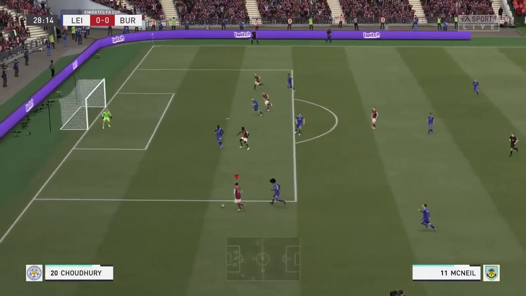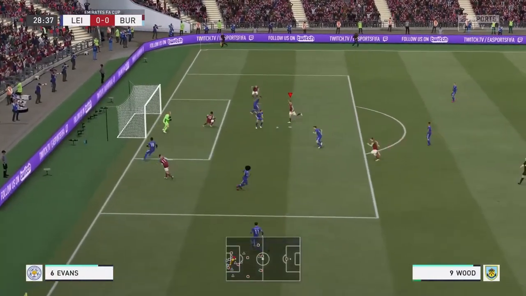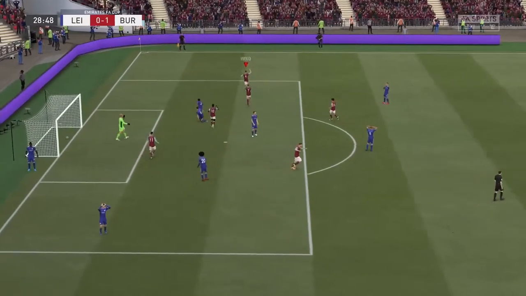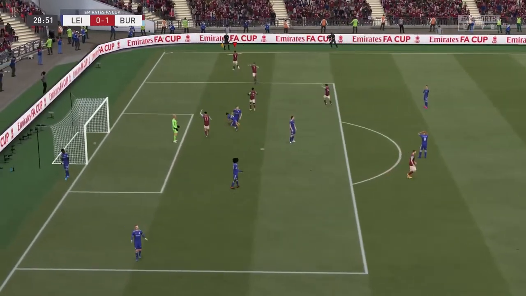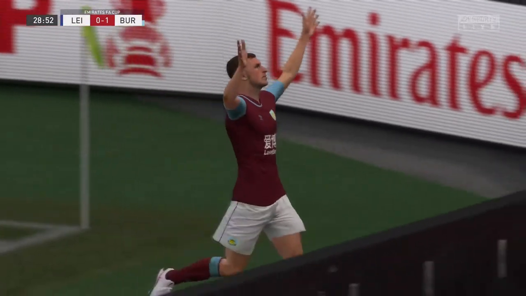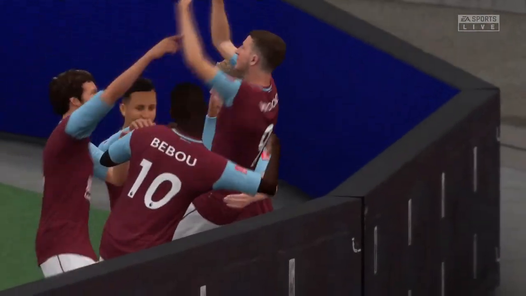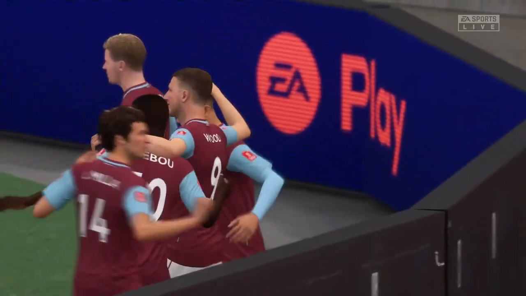But as in the Man City match, they kept bombarding our goal. We're going to keep bombarding their goal with chances. Eventually we score, and it is drilled into the box where we found Wood, the Kiwi, number 9, to give us the lead in the FA Cup final.